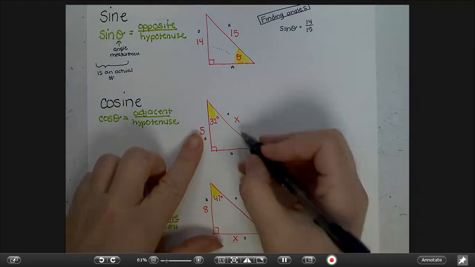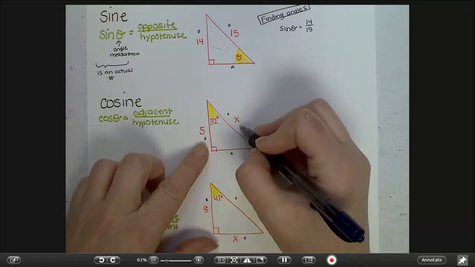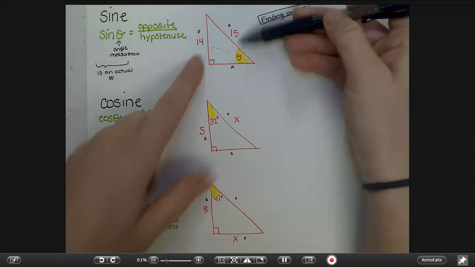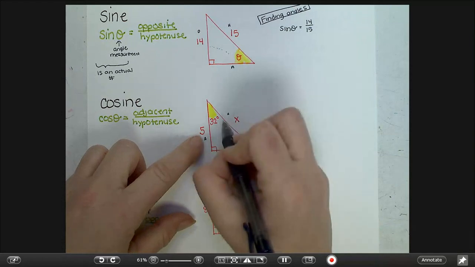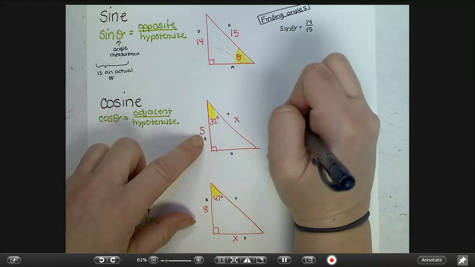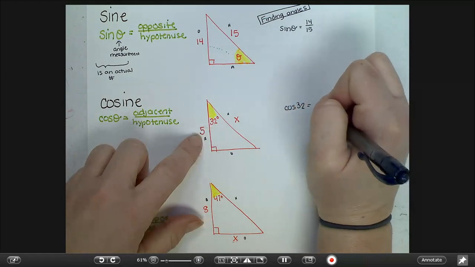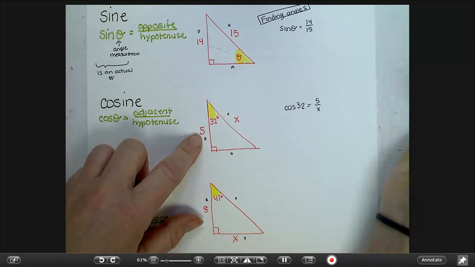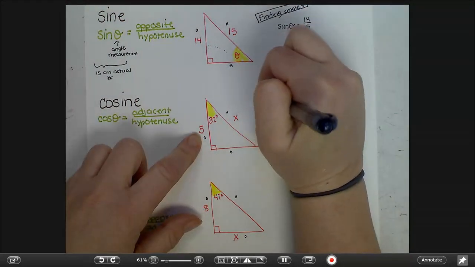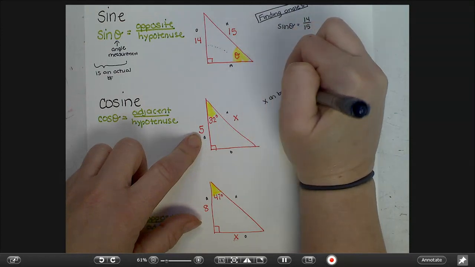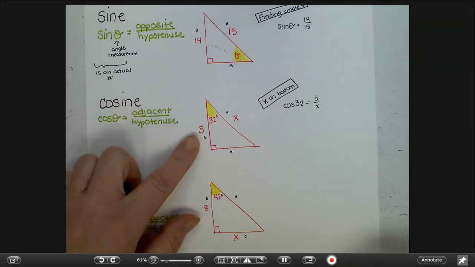Whereas this one, we're given information on the adjacent side and the hypotenuse. And you can also kind of compare. We have information on the same two sides, but where our angle is matters. All right, so this one we have adjacent and hypotenuse. So this one's going to be cosine the angle equals adjacent over hypotenuse. For this one, we're looking for a side, and x is on the bottom. So that's going to be what this problem is illustrating. How do you solve it when the x is on the bottom?